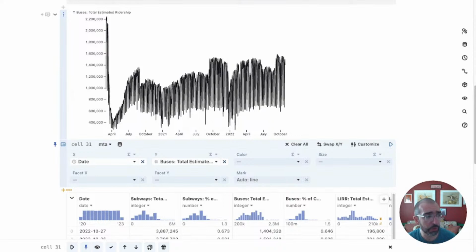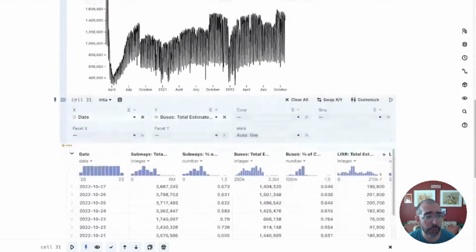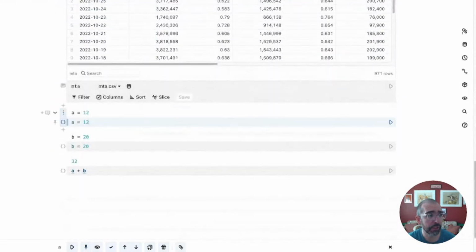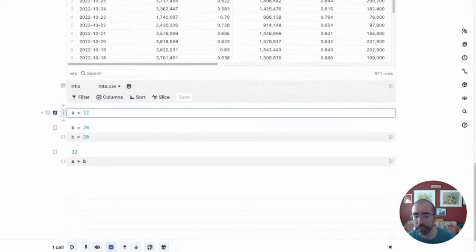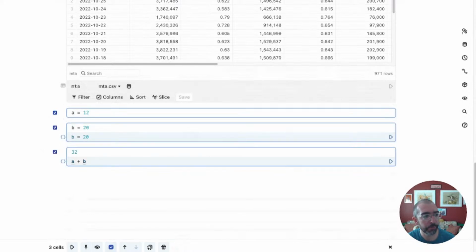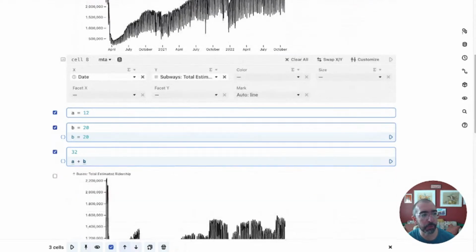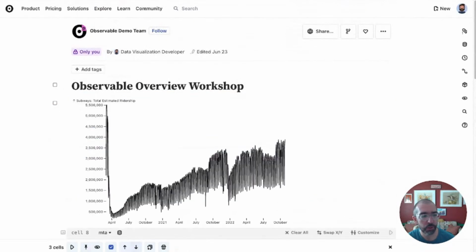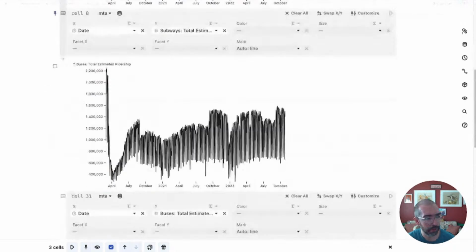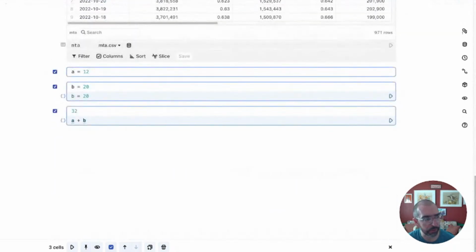You can also select multiple cells at once if you want to move around a bunch. So if I click on this one, there's this little check button down here, so I can select this cell. You'll notice once I do that, there's an option to select more. So I can select another cell and this cell. And now I can either drag them around as a group, or I can click on these move buttons down here to move them up or down. So lots of different ways to add or remove cells.